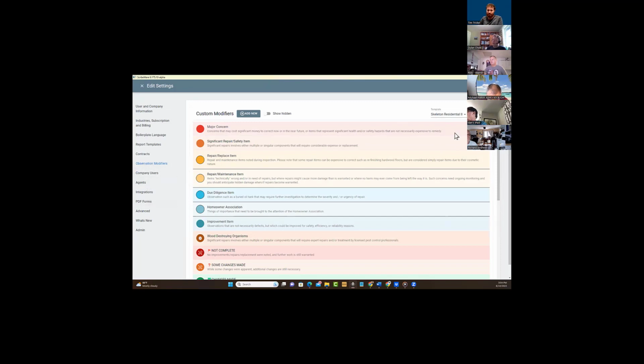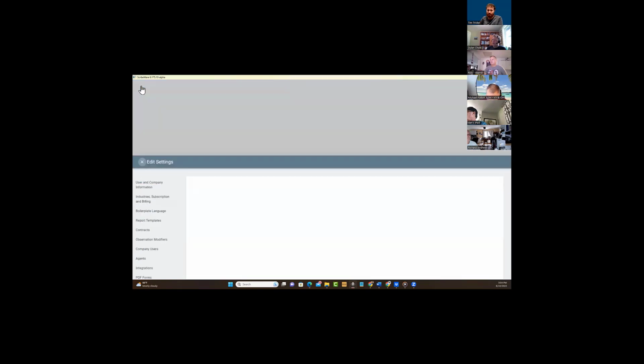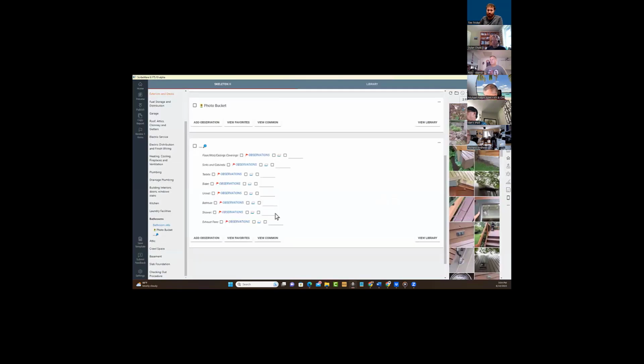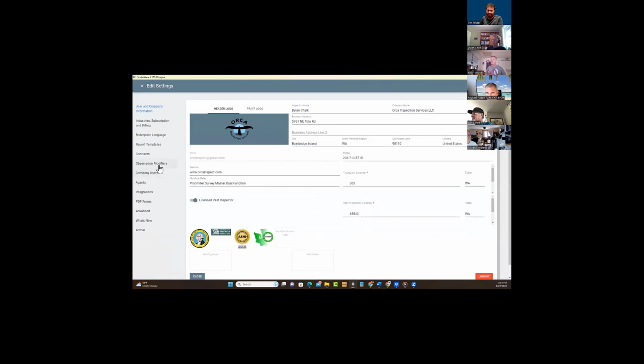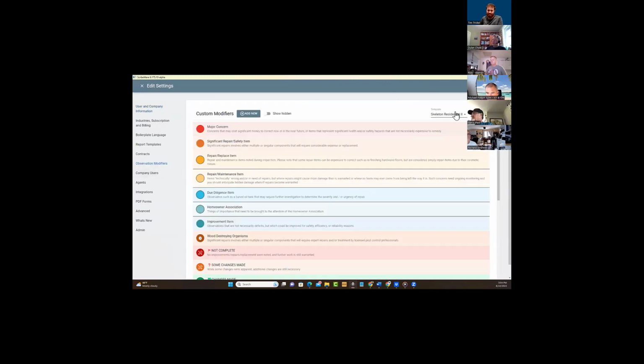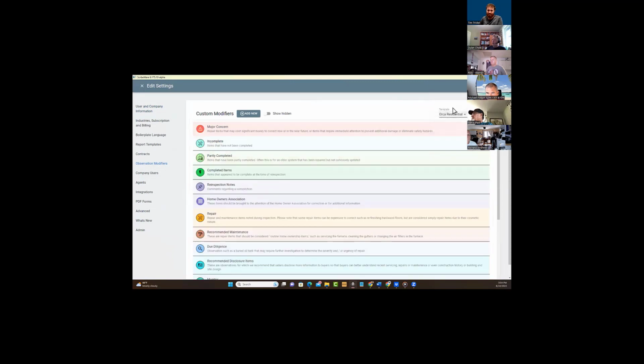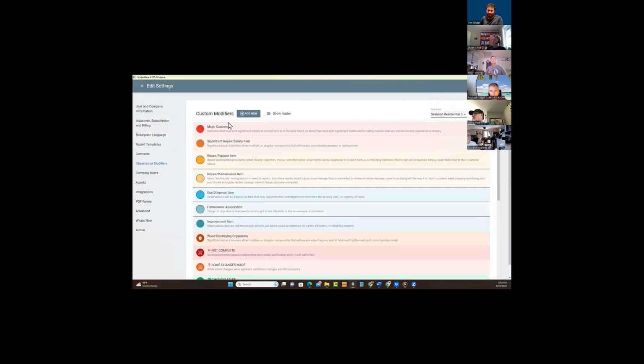So modifiers, and then you can save different ones per template. What does the copy button do? You didn't. Well, I'm too scared to hit it. I don't know. And I need to ask Steve. There's a few, this is like hot off the presses. It's brand new. So I don't quite understand, like, I mean, I see how I can move it around between them, but I don't understand. I assume when one of these is up, if I hit add new, or if I make changes to it, it just auto saves in that particular template. So I think that's how that all works.